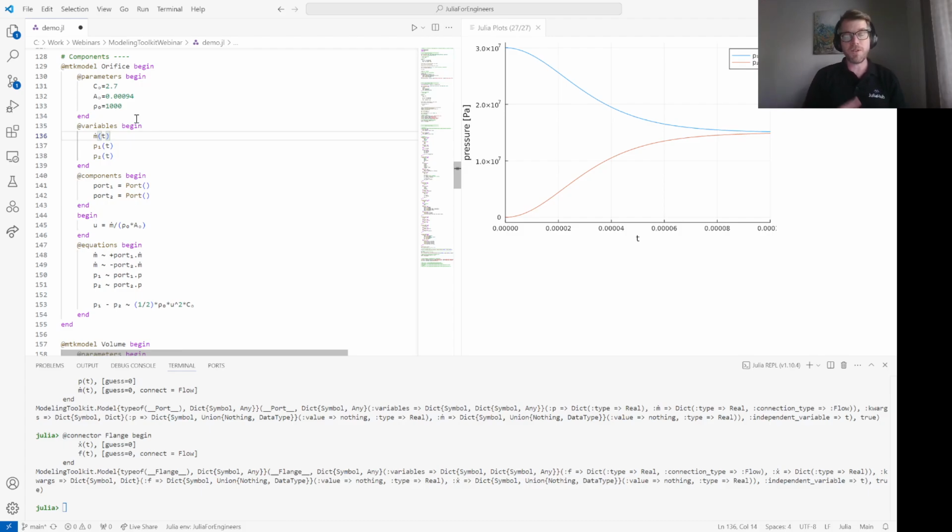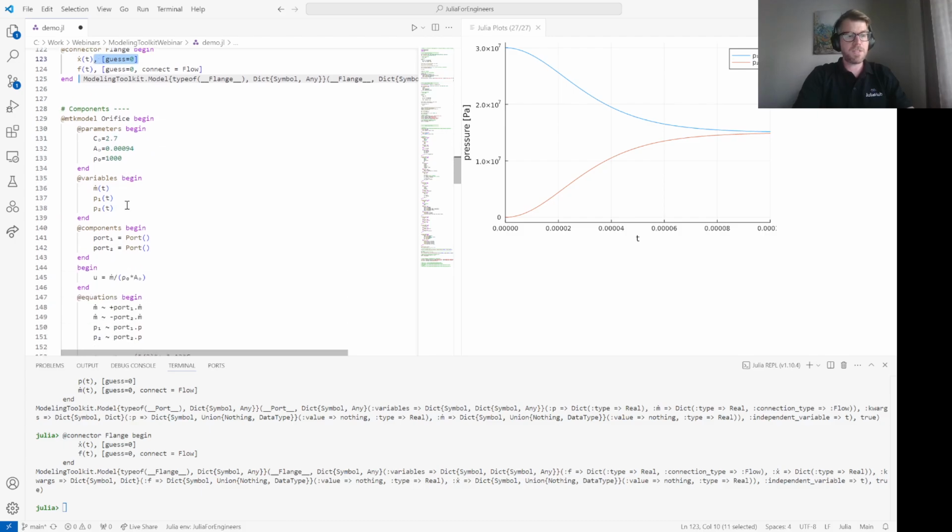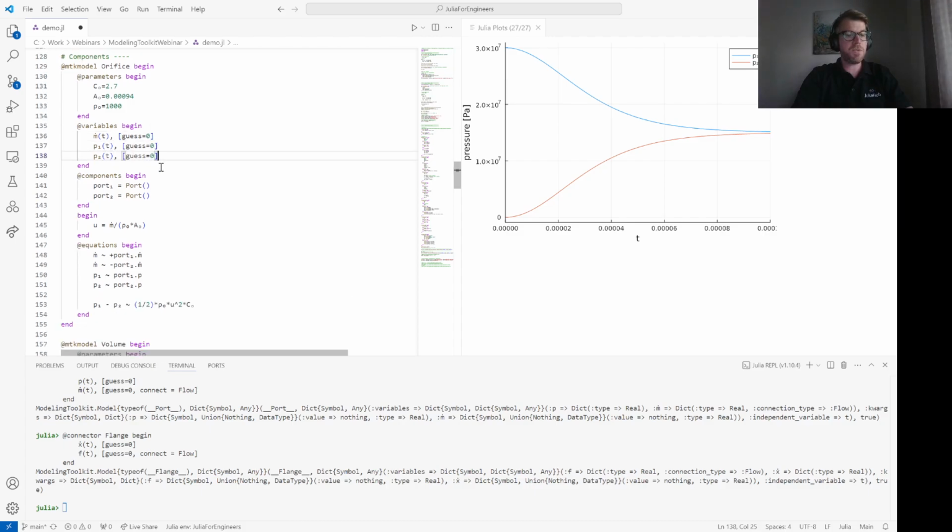ModelingToolkit is going to solve all this information for us. Based on whatever boundary conditions we give the problem, it should be able to propagate those boundary conditions throughout the problem and figure out what all the states should be initialized to. So it's a very cool feature. It allows us to write much cleaner code for our components. So instead of specifying exactly what the pressure should be, we simply need to specify a guess. And just like I was saying about the components, we don't really know how this orifice is going to be used, so it's hard to say what the guess should be. We can just guess at 0. That's fine. Perfectly fine.